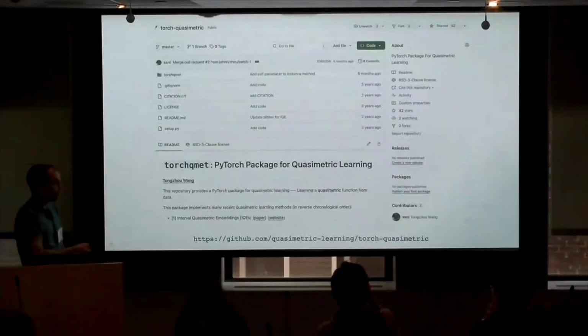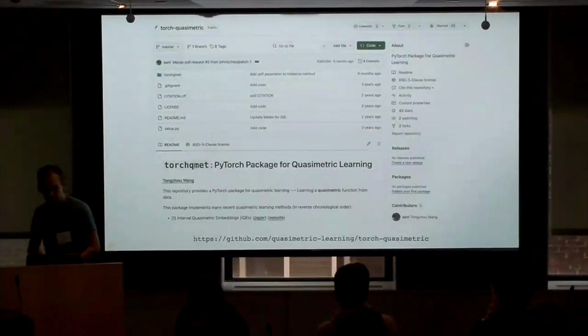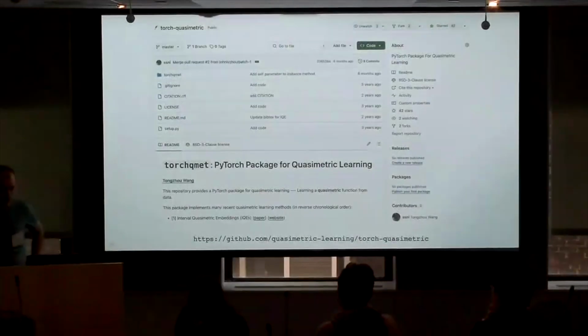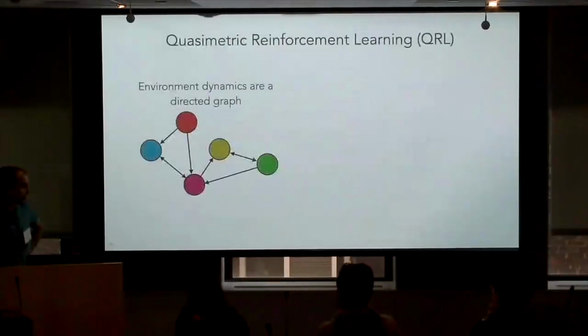Okay. Oh yeah. So if you want to apply a quasi-metric function over learned vectors, then this is the toolkit to use. And I think not a lot of people know about this quasi-metric stuff. I think it's really cool. I think it could be something that really leads to a lot of progress. So I would encourage you to look at it.